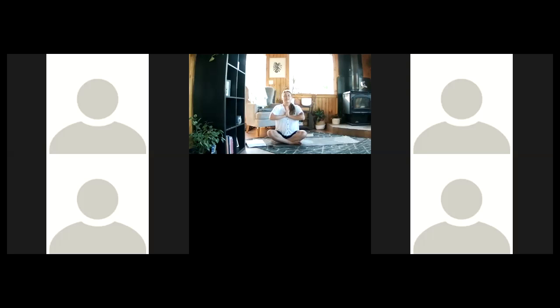You press in. Feeling the thumbs pressed into the heart center. Spine is tall. Press the fingertips together. I'm feeling the energy between your hands. The spine is nice and straight. Chin level with the floor. Eyes are at the brow center.